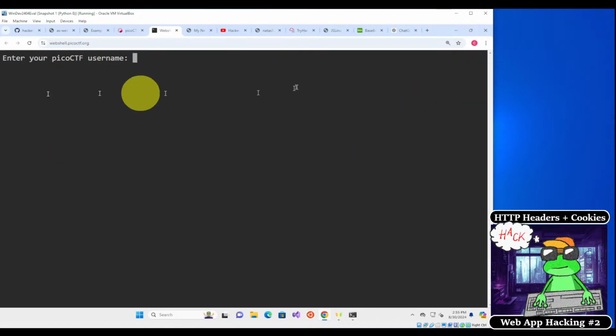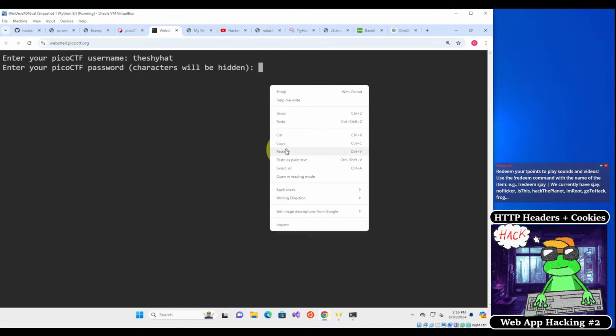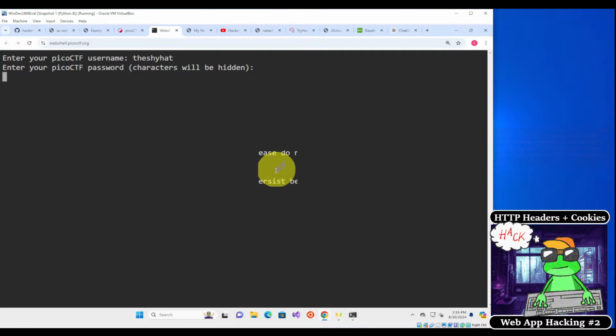And then you can put in your PicoCTF username. This is my username. Please use your own. And let me grab my password. Okay, so I'm going to paste in my password and log in.